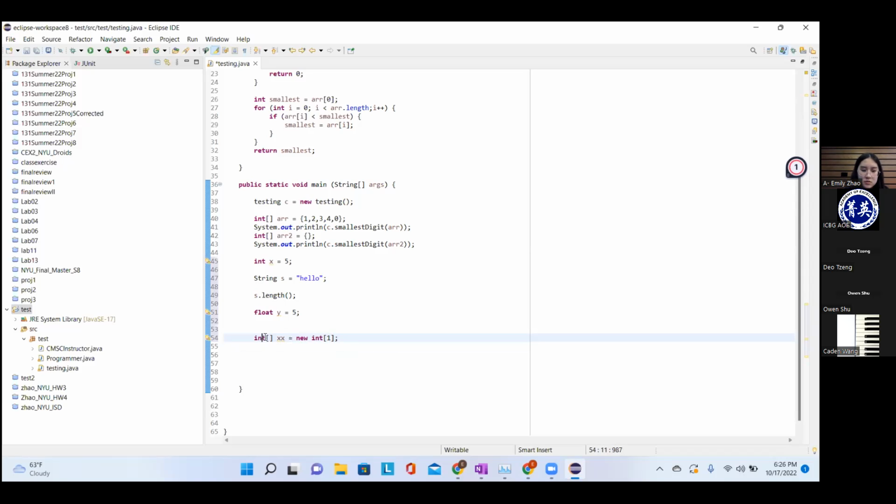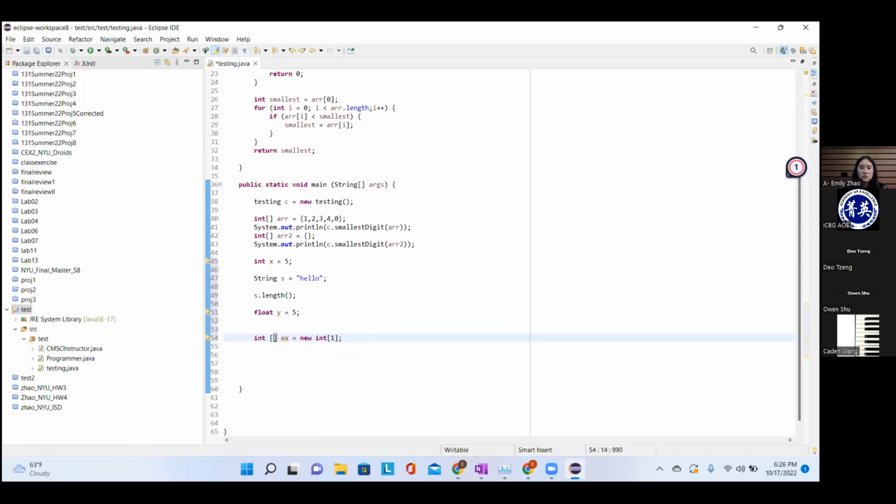You have to say int or whatever type you're going to have, and then the bracket like this. For a 2D array bracket, this is for the rows, the size for the rows, but not the columns. So it would be square brackets.